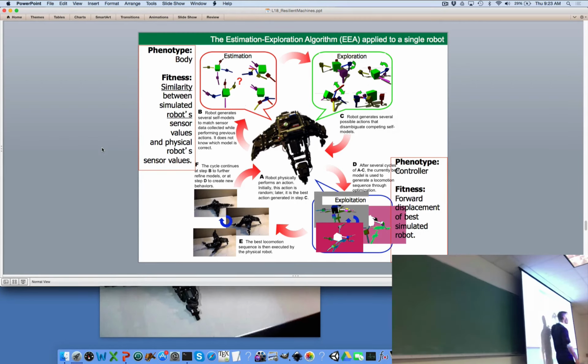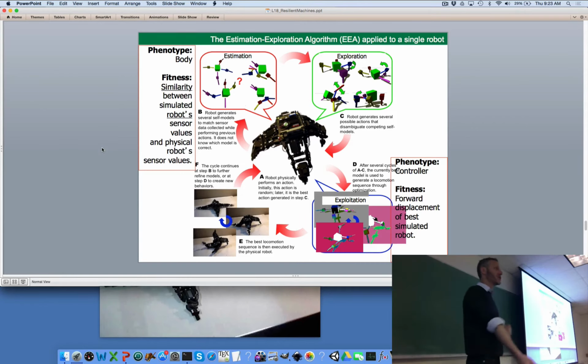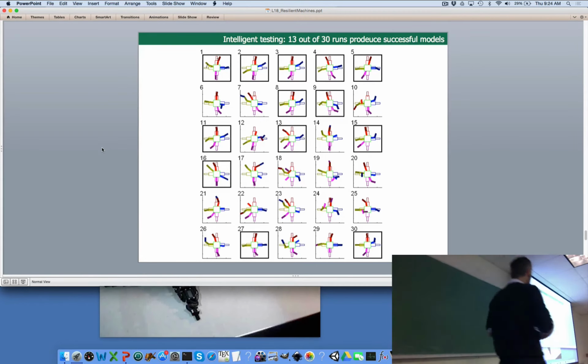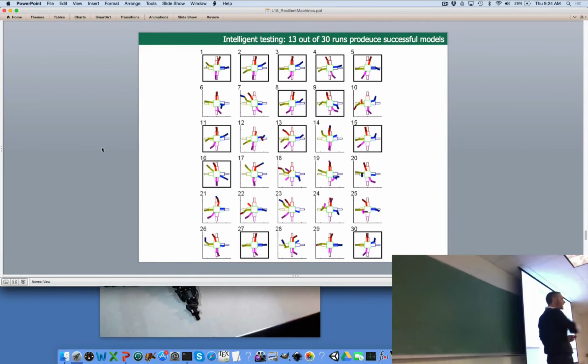Okay. I think we have time today, so I'm going to come back to this part in a moment. But before I do, let's see how this algorithm does in general. I walked you through one evolutionary run that was successful. How does it tend to do in general? What I just showed you was one run. We actually did 30 replicates of that experiment. So we went back to the beginning. We started with the empty simulator and ran through the whole thing again.